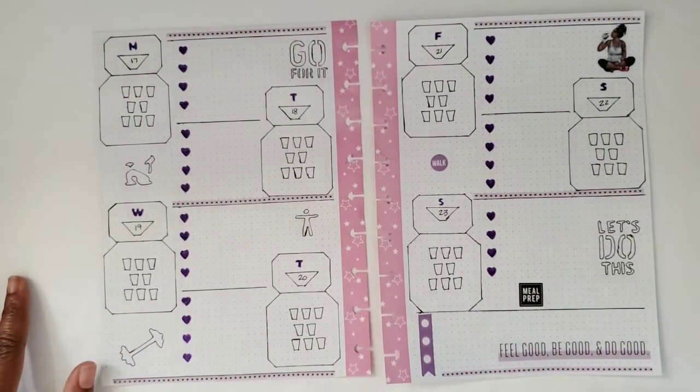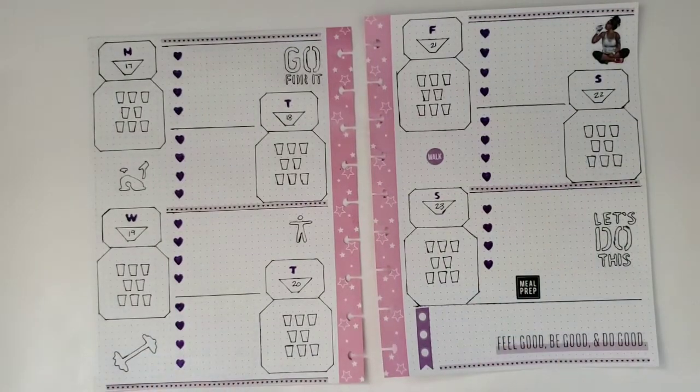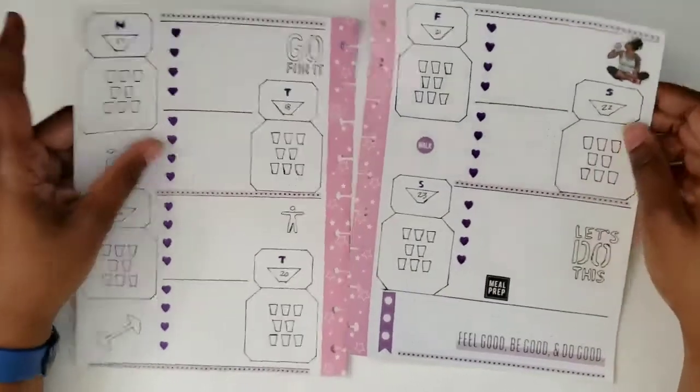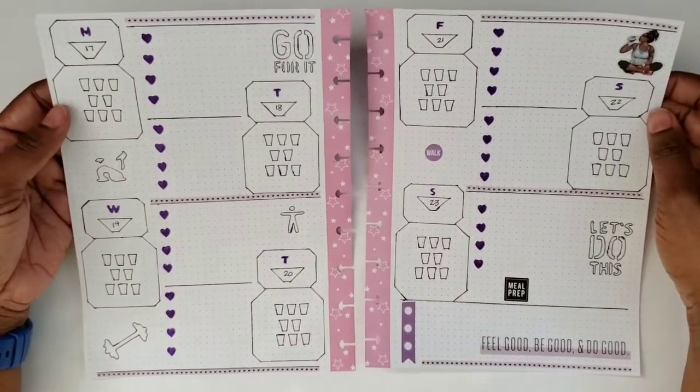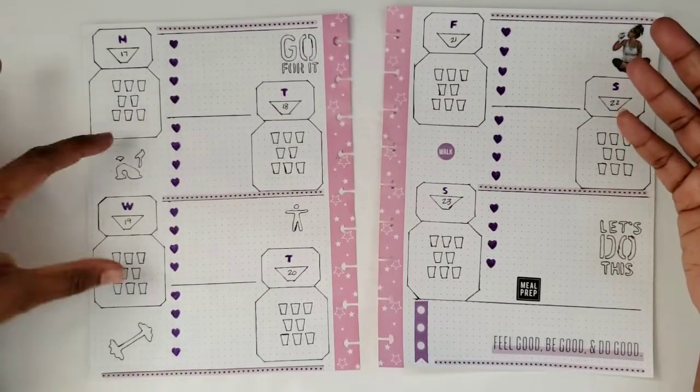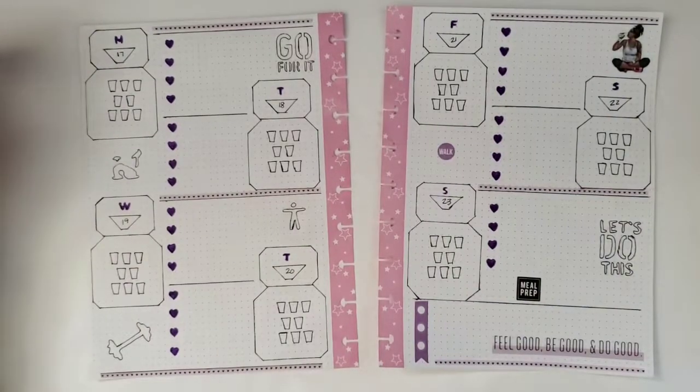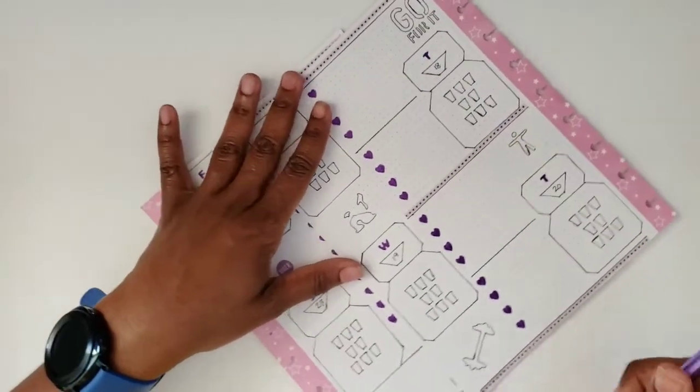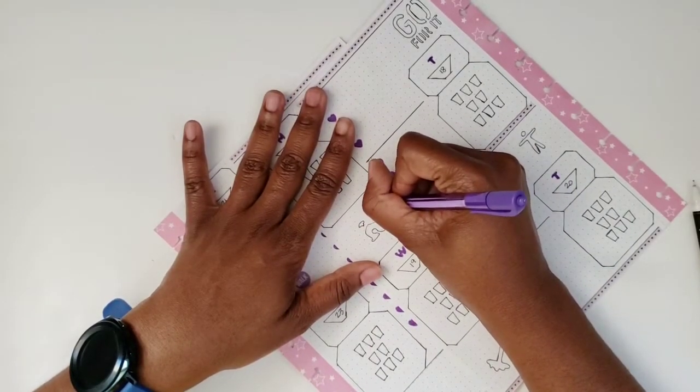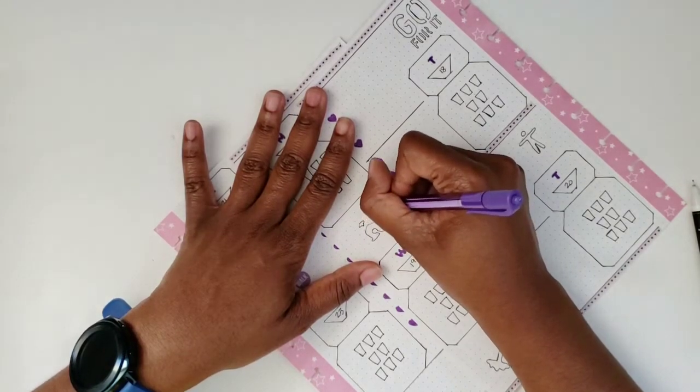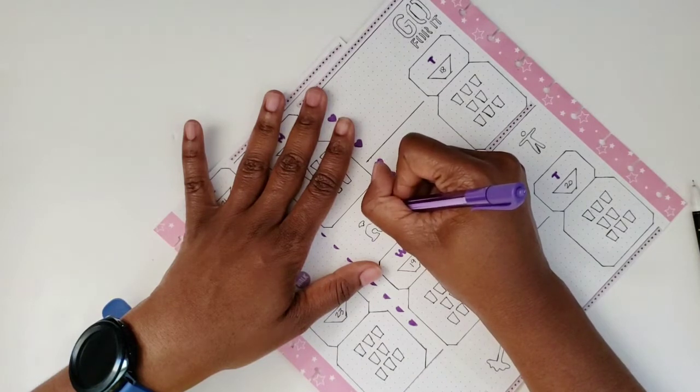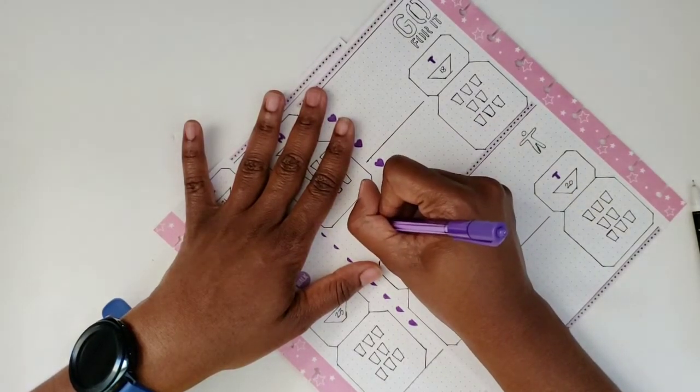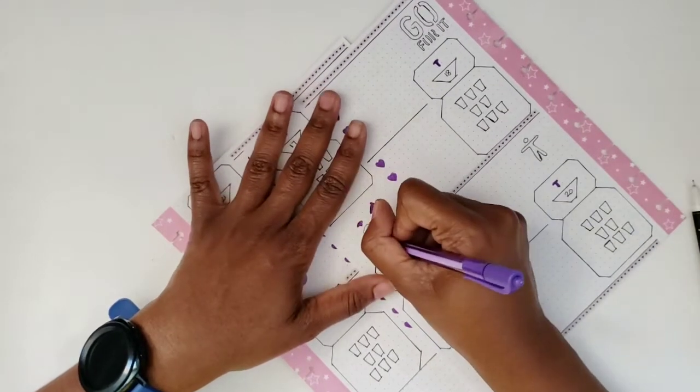All right. It's humid in my watch. It doesn't want to stick down. All right. That is it. That's it. And to think I had to do all this and now I got to write in it. Lord, that's a lot of work. Yeah. It's very kind of neutral. So I, that's why I decided to put the little pops of purple. I'm starting to think maybe I should color in some of the icons over here in purple, just to bring in more of the color. Since this is the only side that has stickers. Yeah, I think that might work. We'll do these two in color. It's going to look weird because I already outlined it in black. But at this point, oh well. It needs some more color over here.